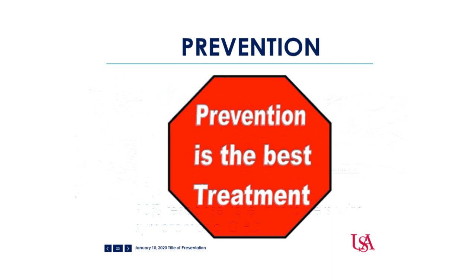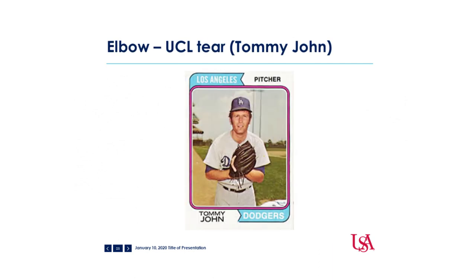So that's shoulder. Moving on to elbow. So Tommy John, probably everybody in this room has heard Tommy John. So what is Tommy John? Tommy John was an athlete in the 70s, pitcher for the Los Angeles Dodgers, that sustained an injury and underwent treatment by Dr. Jobe in California.